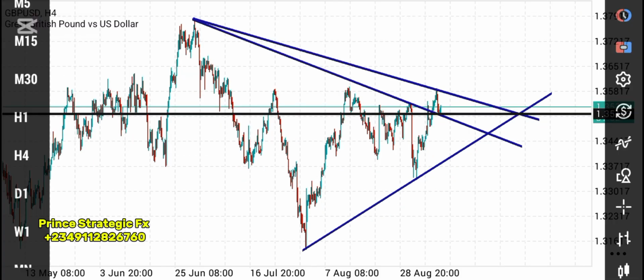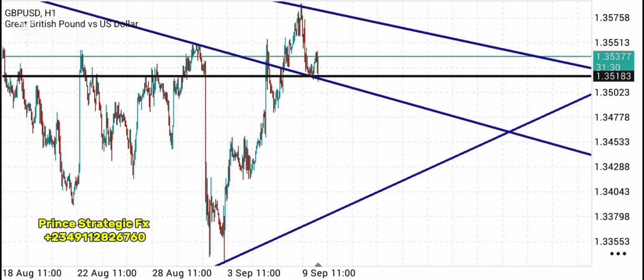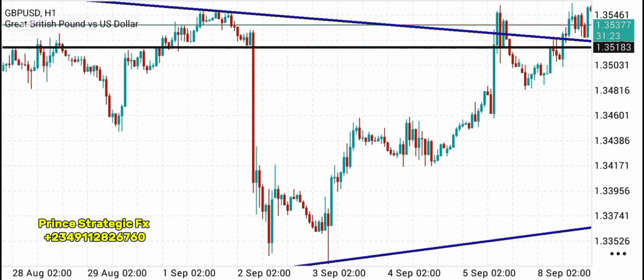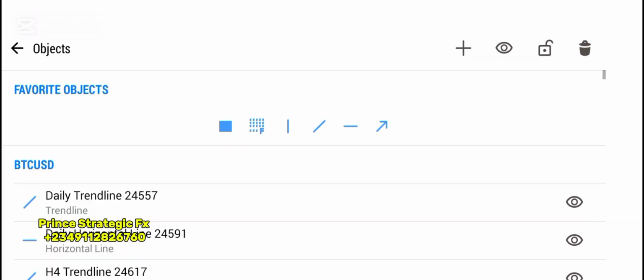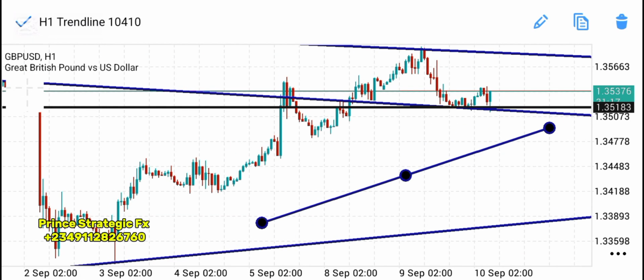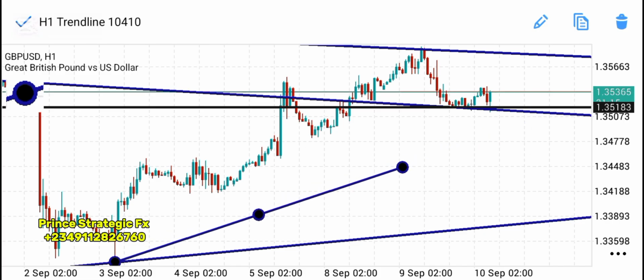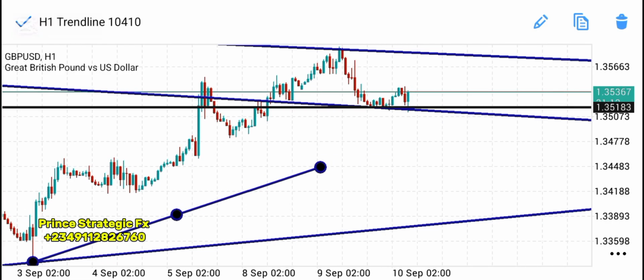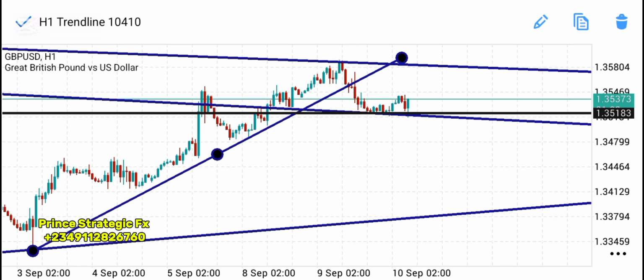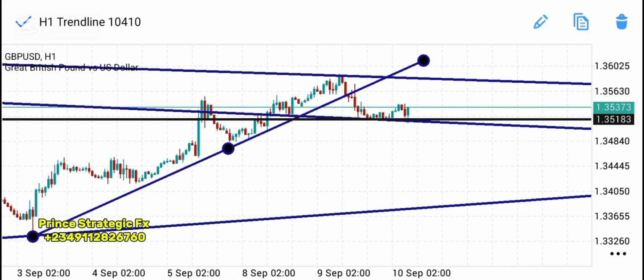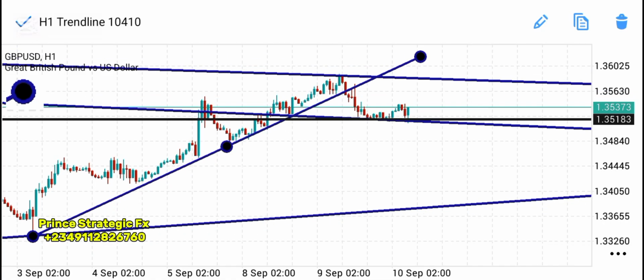So let's move to H1. It's exactly what I'm doing. Here on H1, I'll zoom out so we can see exactly what we've done so far. Then we'll pick another trend again from here, because I can see a second trend line just from here, so we can get a clear breakout and retest just like that.